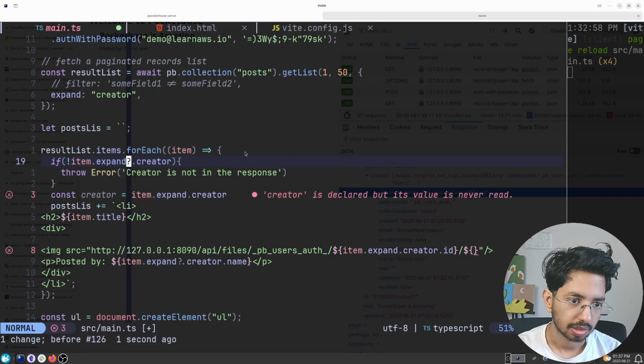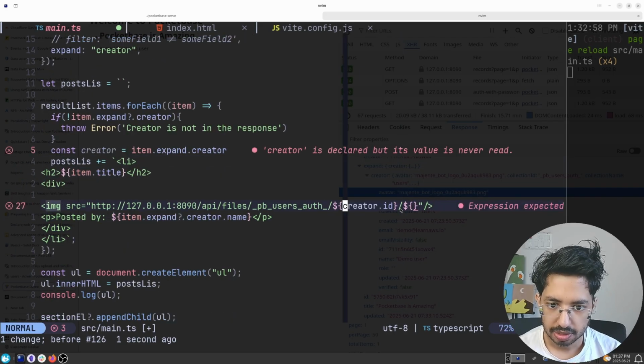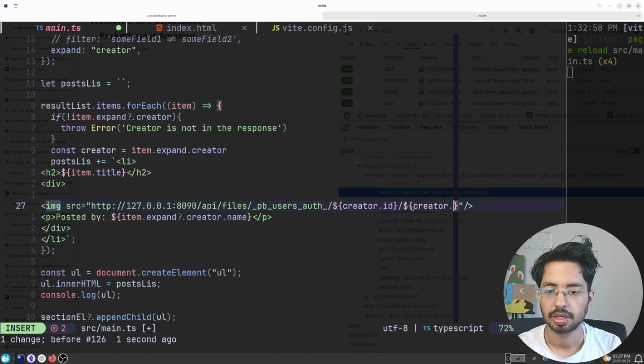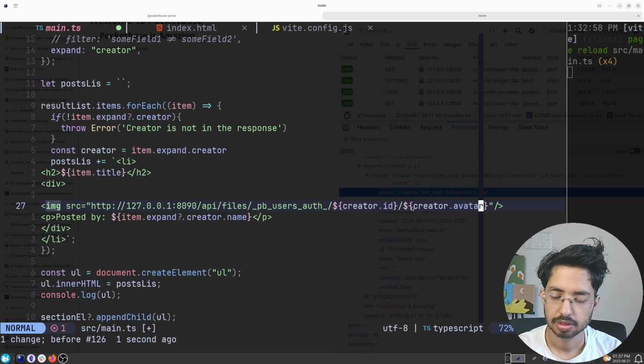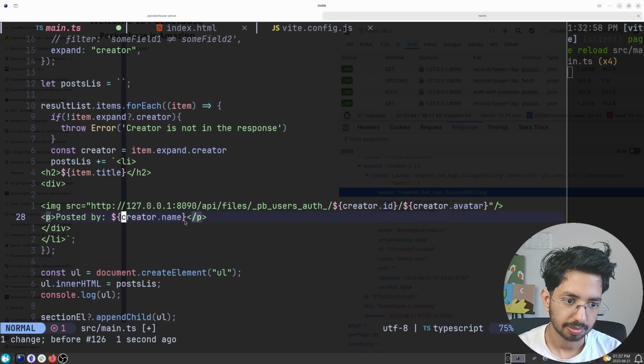There we go. Now we have the error gone. Now we can just do creator.id, and we can do creator.avatar. And here as well we do creator.name.